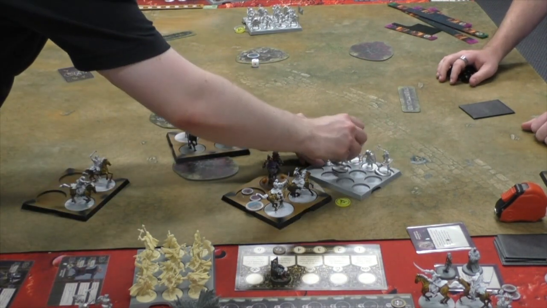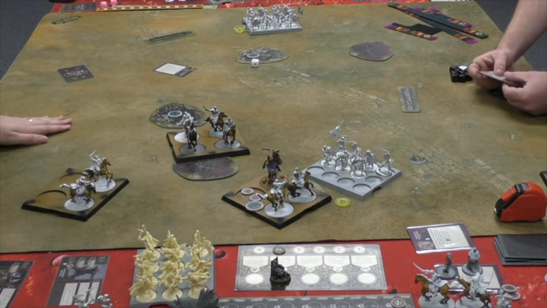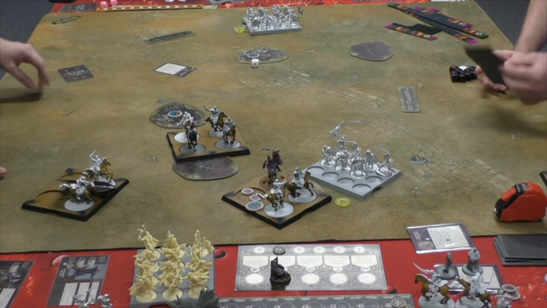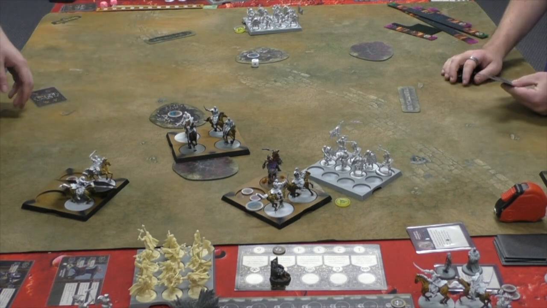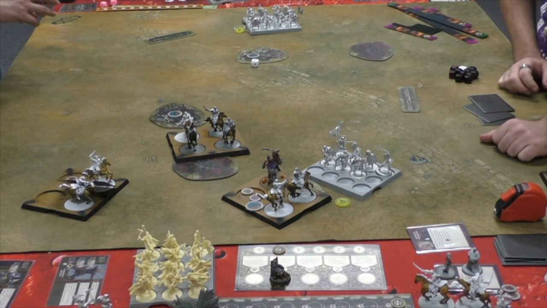And we turn him off. Drago, do we care about Drago? The veterans, actually. Turning off the vets. So they take no wound. They take a wound. Right. And activate these guys.